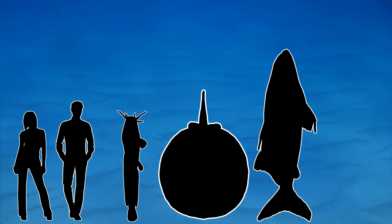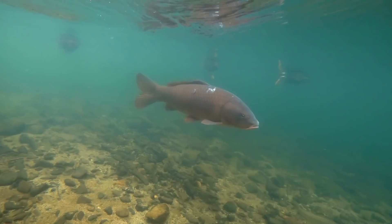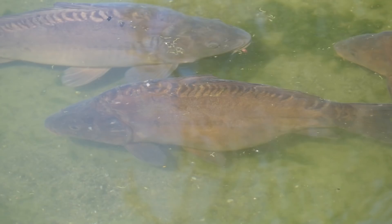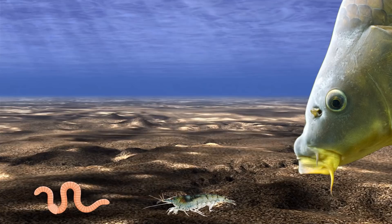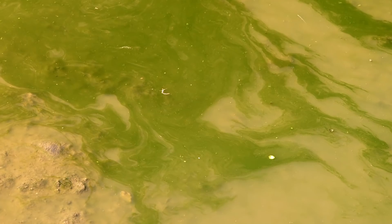For our next species we can move to pretty much any continent as we have the common carp. Most viewers will probably have seen a common carp, as they're one of the most widespread freshwater fish in the world and are considered a destructive invasive species. Common carp are very adaptable, normally found in large rivers and lakes where they are omnivorous — feeding on aquatic plants, insects, crustaceans and aquatic worms. This feeding habit is one reason they're so destructive, as they churn up the bottom of rivers and lakes, increasing algae abundance and uprooting shallowly rooted plants.